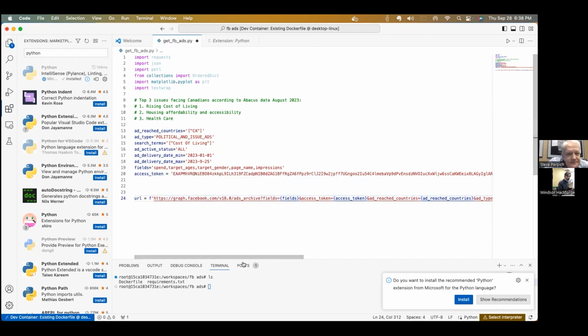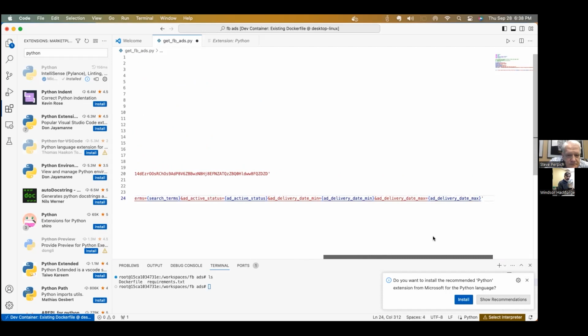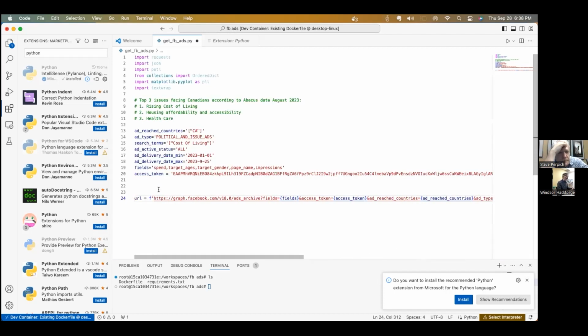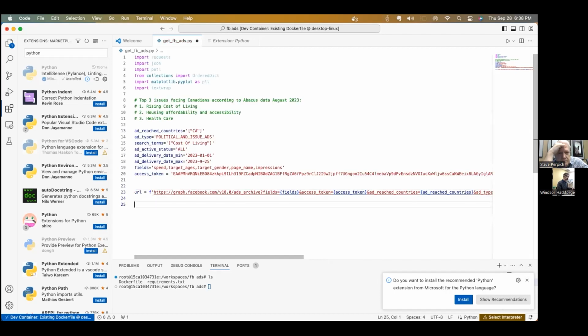There is a corresponding item here for each of our variables that contains a parameter. So now when we want to query the API, we can just come back up here and make changes to our parameters without having to futz with the URL itself. Everybody with me so far? Seeing no objections.